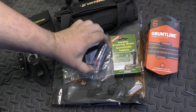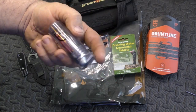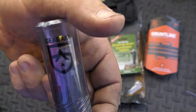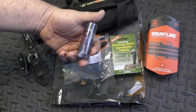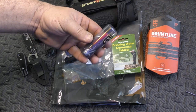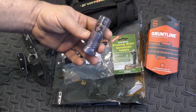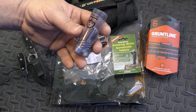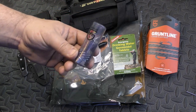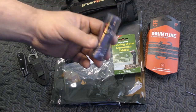Let's go to the first thing here. This is a sewing kit from a company called Gear Aid. It has buttons, needles, safety pins, and a seam ripper — all that stuff. These are super useful. Get one of these, get many of these, and put them in your bug out kits and your various survival bags. This is an awesome thing — a good sewing kit right here.